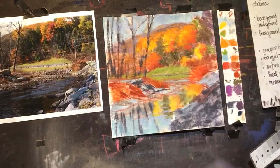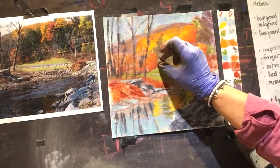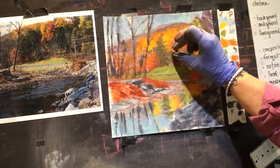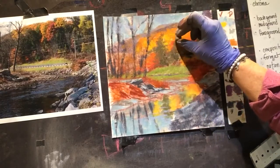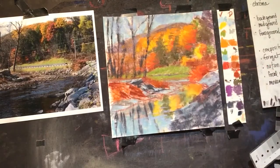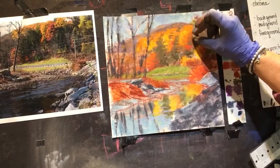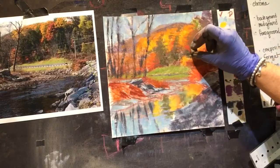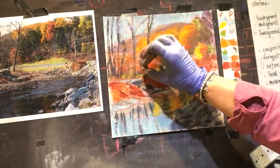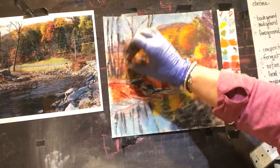And see, by having that yellow down, when I drag in some of this green, what happens is it creates this really soft transition between the different trees that are there. So the point now is to really just get these different shapes, break them up. Let's break that guy up a little bit in here. I can change my direction, bring him in. Let's see, I want that red to show through, so that reddish color is actually showing through. And this gets a little dark down in here, so I'm just going to come upwards with this. I don't want to go too dark over here.